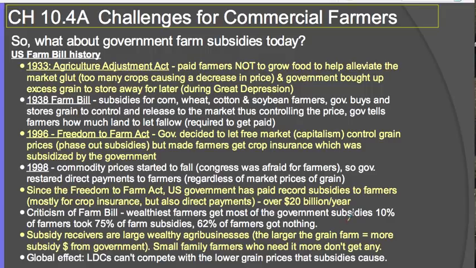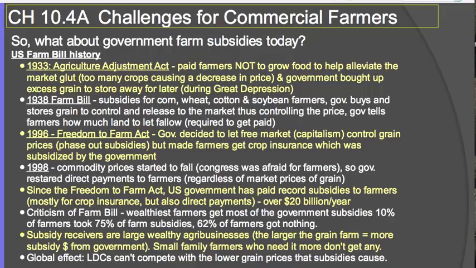Those are the grain farmers, and small farmers don't get anything. And there is a global effect of this too. When you subsidize commodity crops like wheat and corn and soybeans, we really function at a global level as far as buying and selling these commodity crops. So we're exporting these crops to other places in the world, or through food aid, giving these crops to other places in the world.